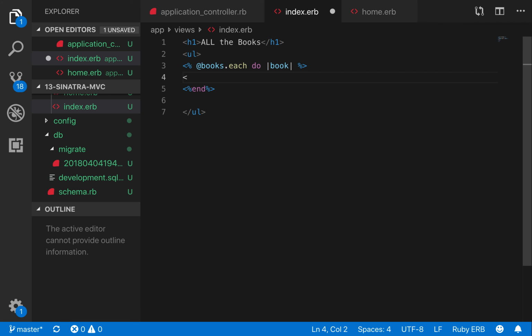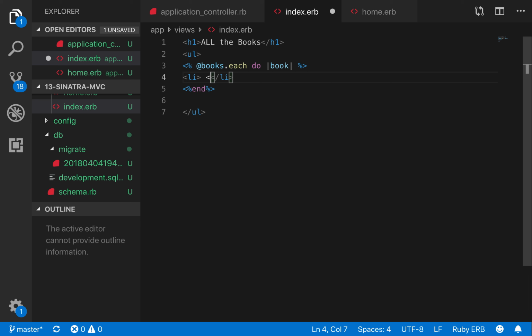So we're going to do LI. And for each LI, I want to display the book's title. That's it. Just the book title. I don't want to display anything else.